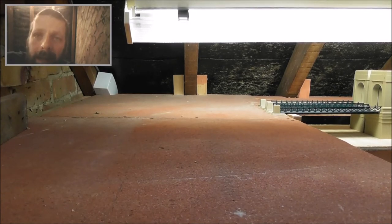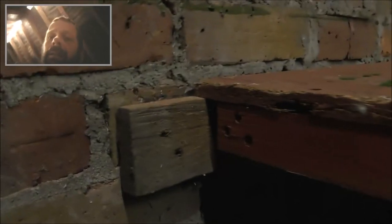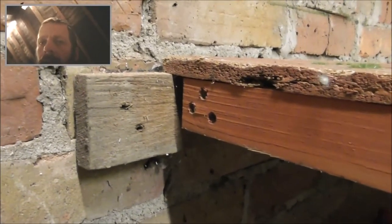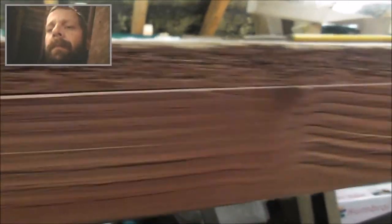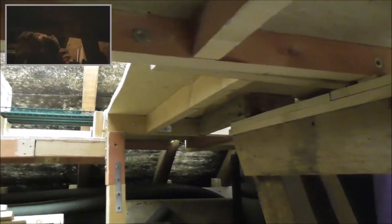Right, and have the battens coming all the way along. And then, what I was thinking is have a batten, like I've got, going from there. And as you can see, that is bowing a bit. Going all the way along. Obviously I'd have to stop there, but these beams here, which are under here, take that off and then run a batten all the way to that beam over the back there and have one on the other side to support this bit.